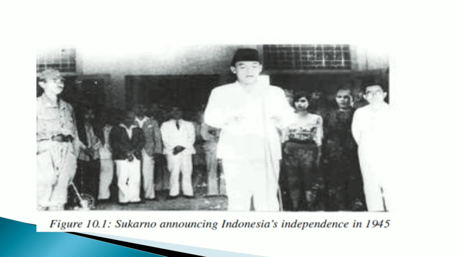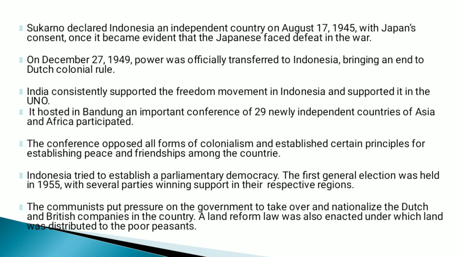You can see in this picture Sukarno announcing Indonesia's independence in 1945. Sukarno declared Indonesia an independent country on August 17, 1945, with Japan's consent once it became evident that the Japanese faced defeat in the war. On December 27, 1949, power was officially transferred to Indonesia, bringing an end to Dutch colonial rule.